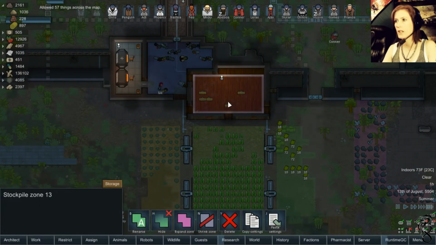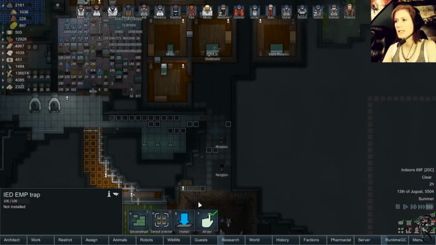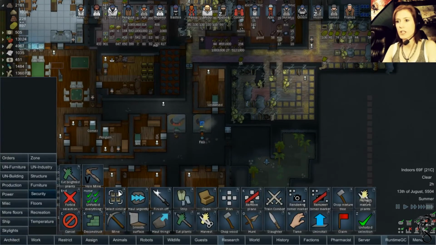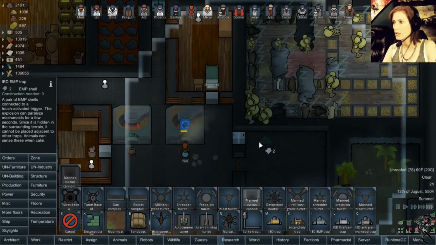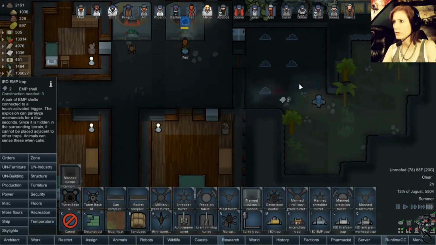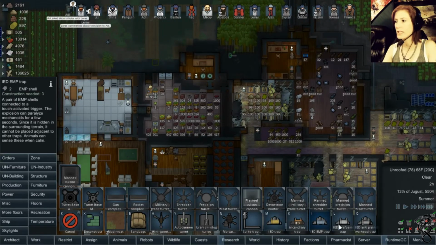Alright, and we do have our EMP shells up here. So, let's do a few more. Everybody's down here doing this. Okay, gotcha. Security. We need EMPs. Alright, let's get a few more of those built, and then we'll work on some regular IEDs.